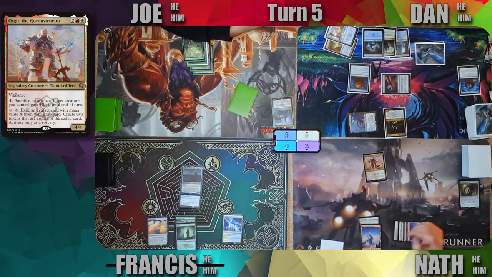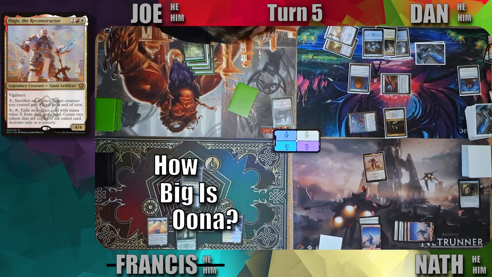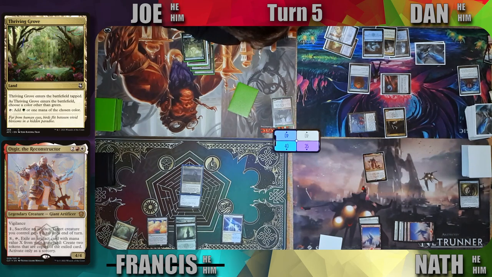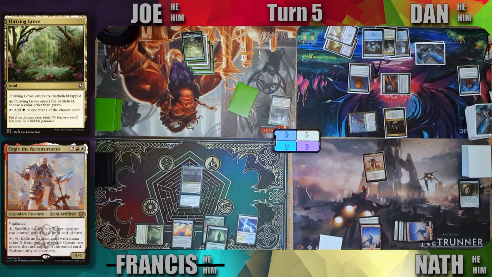So, you're so annoyed by things. With the world put to rights, I play Thriving Grove and choose blue. Joe, what do you think's worse? Oona or Oona? Well, Dad is going to start living, isn't it?